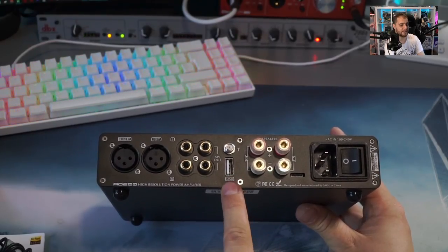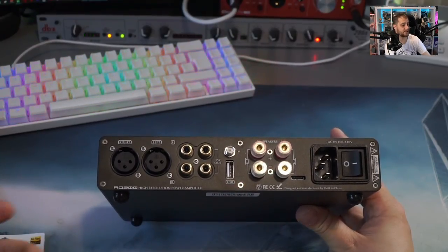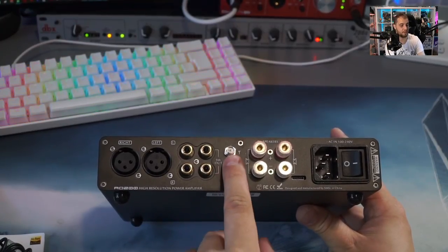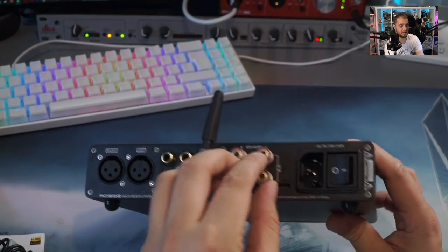The one thing I found though is it didn't let me do a menu system, so you just have to dump all your MP3s in the root. I will test it to see if this skips songs and stuff in a minute when it's all plugged in a little bit more. Then we've got the Bluetooth antenna, and then we have the speaker inputs.